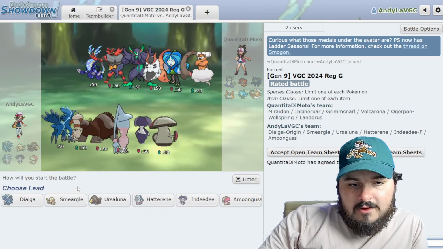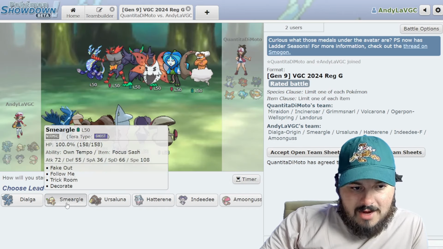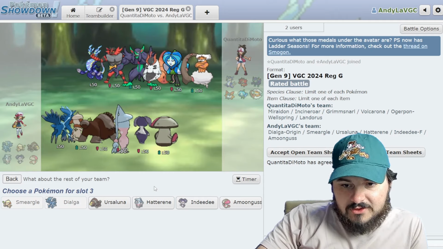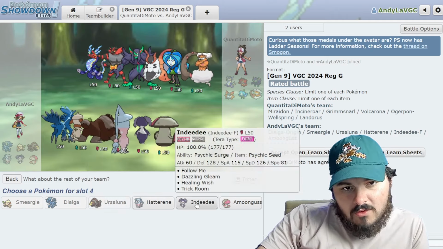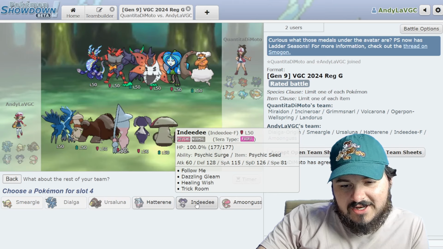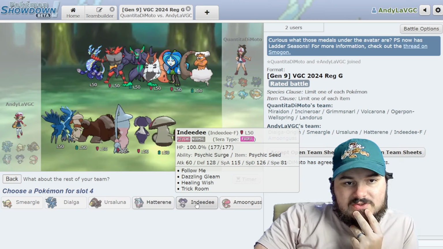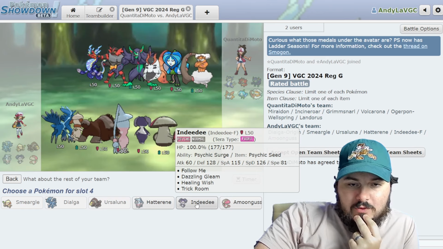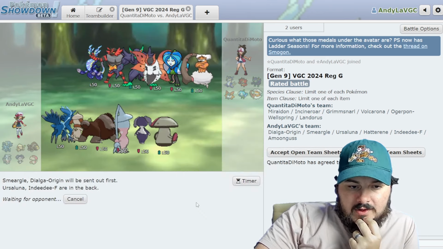Okay, so let's think about this. I'm going to go Smeargle, Dialga. I think that's just fine. Grimmsnarl's a little concerning, but I think it's okay. You know? Arcelluna and Didi? I don't think Amoonguss works here unless we can take away terrain. I think I really want Arcelluna. Yeah, let's go in Didi.